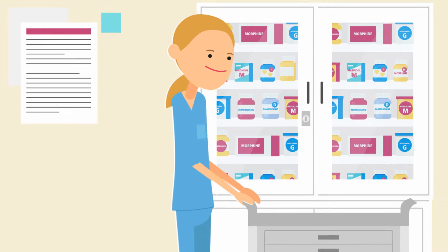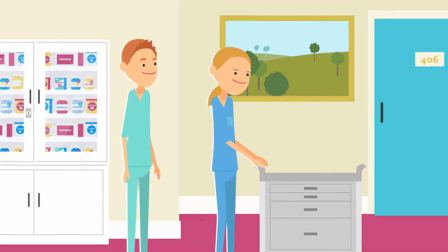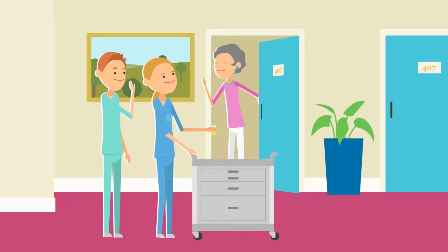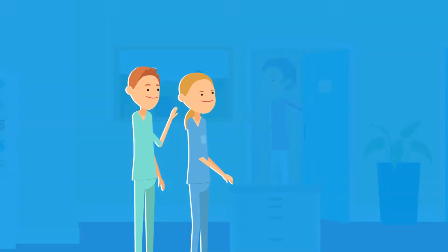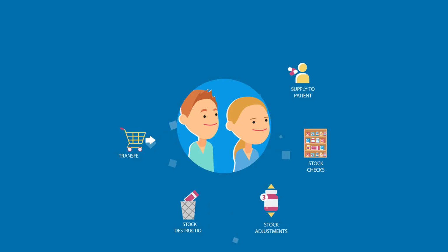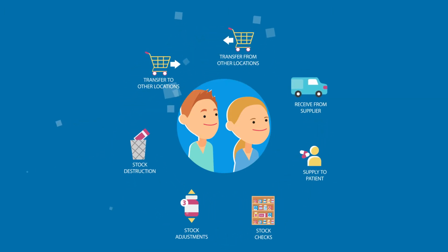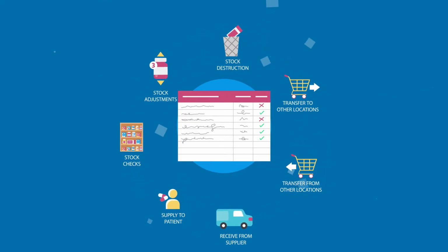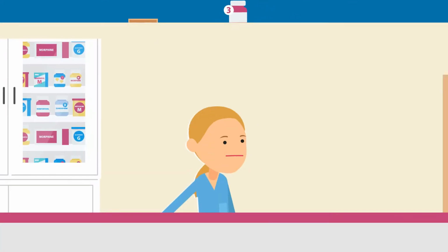During their medication rounds, clinical nurses Amy and Tim visit the resident rooms to administer residents their medications, including controlled drugs. Whenever nursing staff at Somerville, like Amy and Tim, handle resident-controlled drugs, they must keep a log of all transactions, which have traditionally been recorded in a paper register.